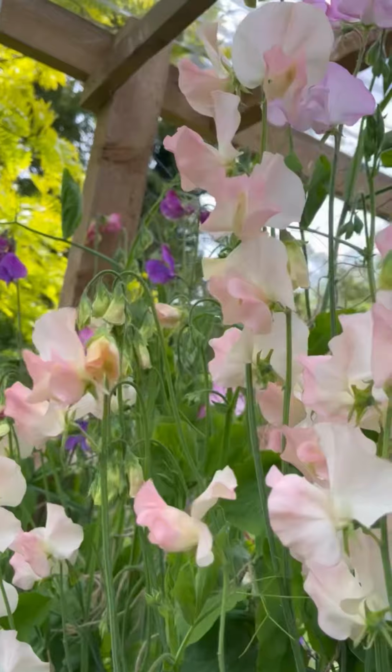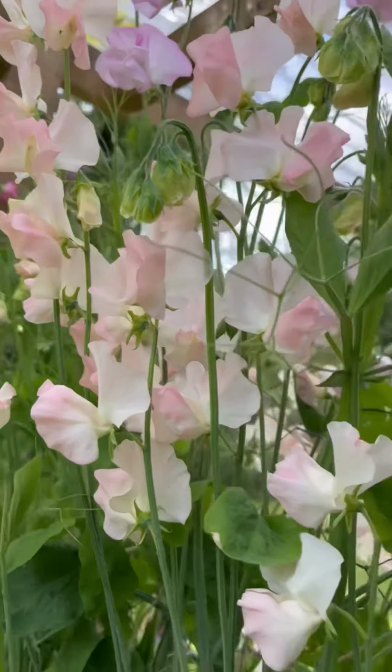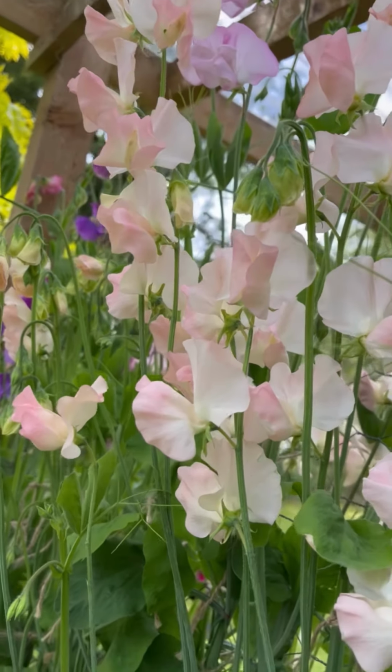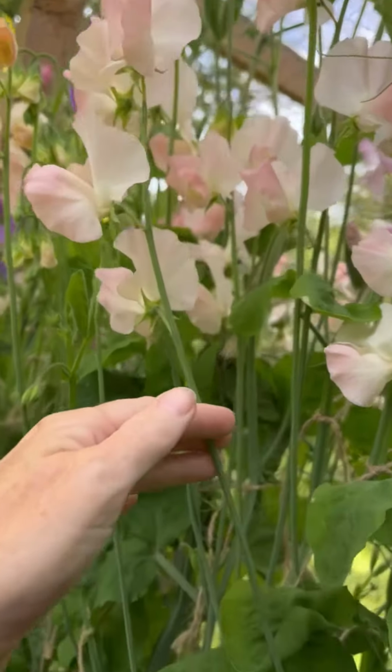Now, the saying goes that the more you pick sweet peas, the more they flower. But that's not actually true. They only flower in the same spot once. So the idea is by stopping them and then allowing them to branch, now they're really tall and you've got the longest stems, they are able to then create more side shoots, and each of those side shoots will then produce a flower bud. Now, if you joined in the grow along and like us, you've not yet pinched your sweet peas, you're most likely experiencing the longest flowering stems of your life.